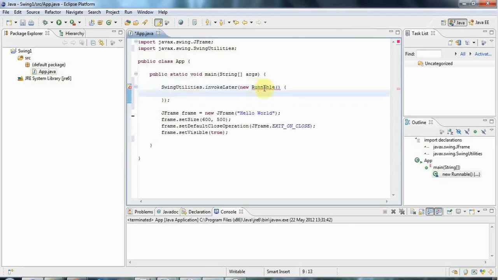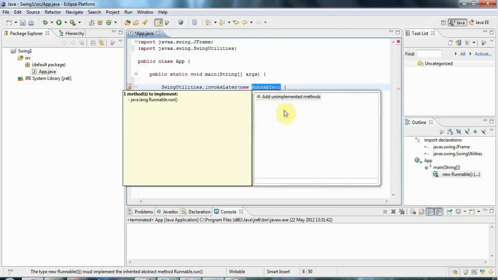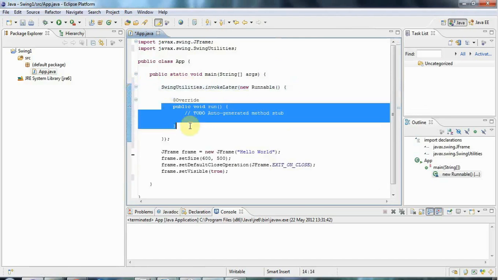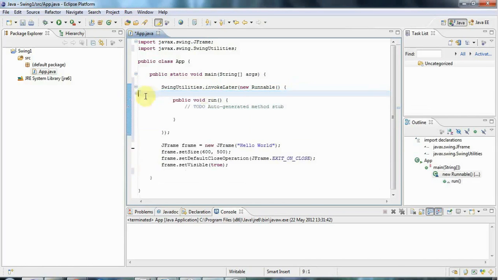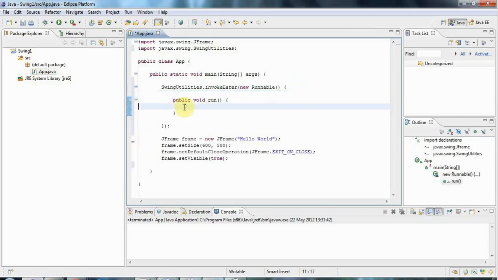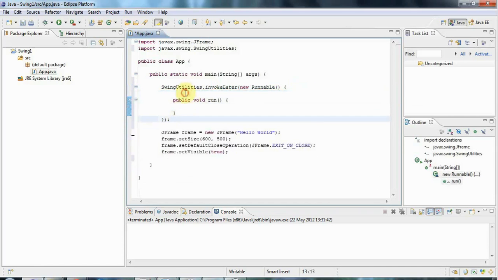The Runnable interface has one method called public void run, and if I click this warning icon here, I can add this automatically in Eclipse, or I could just type that myself. Let's get rid of a few blank lines and things.